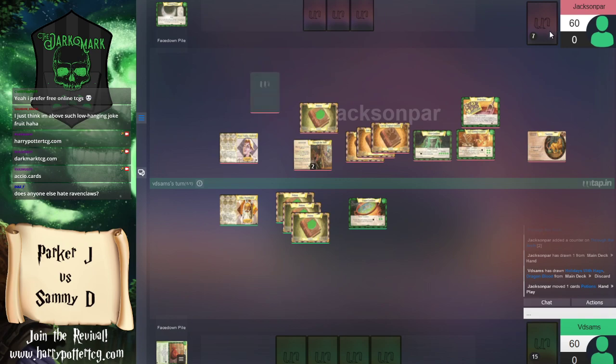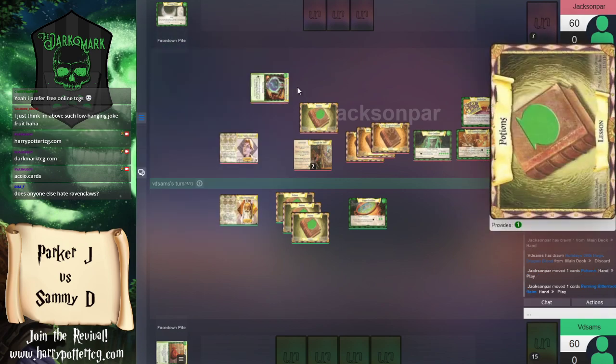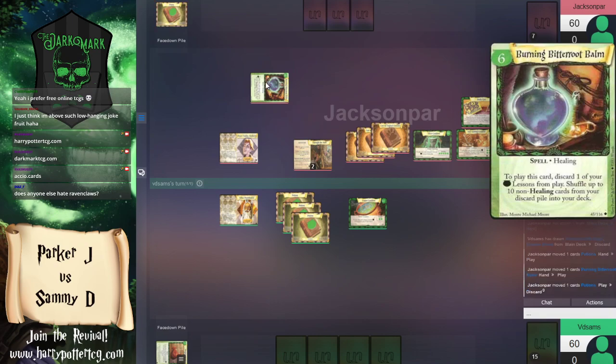There's 7 cards left in Jackson's deck. Parker's deck, my bad. Looks like we're going to be using Burning Bitterroot Bomb to put 10 cards back into the deck. That's a nice healing card. Really efficient healing card.